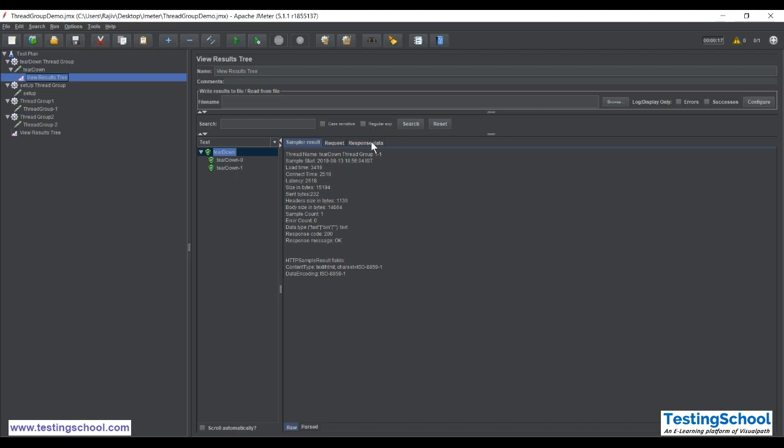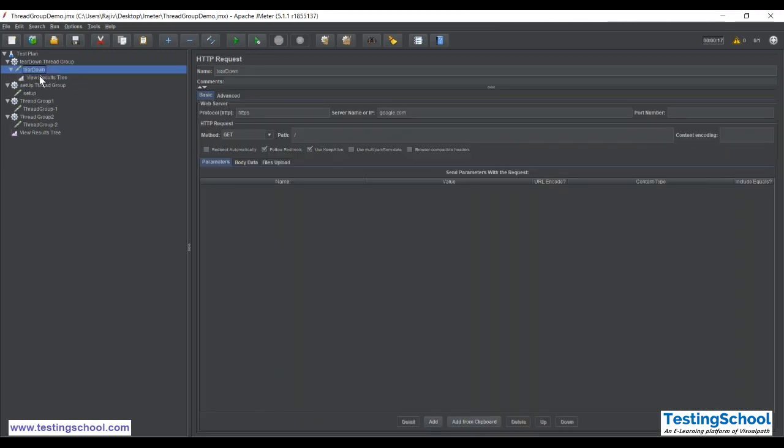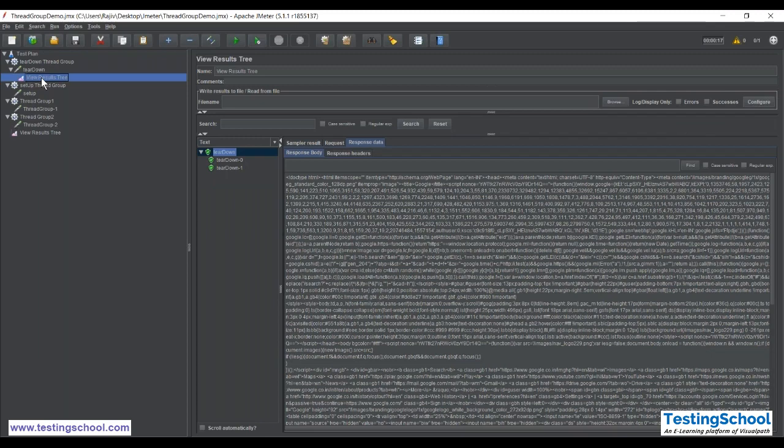So this is how you need to give the listener into your test. But it is actually advisable to not give any listeners because you should be executing your test in non-GUI mode.